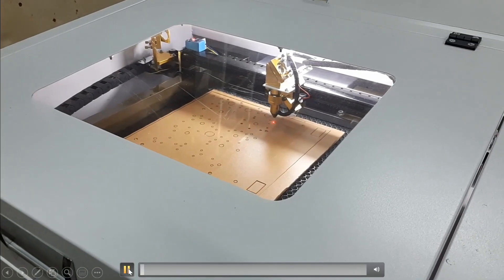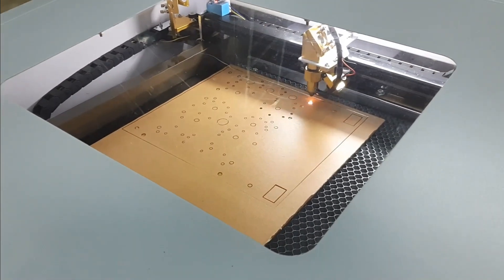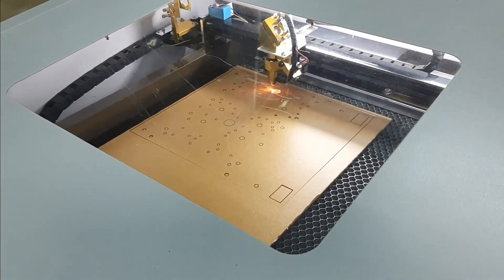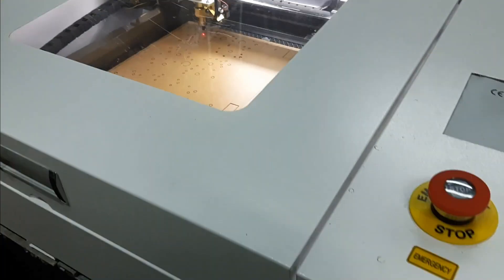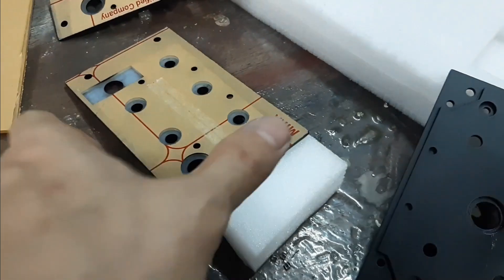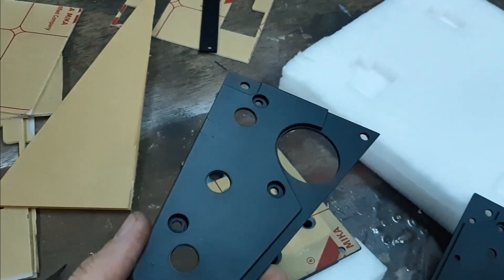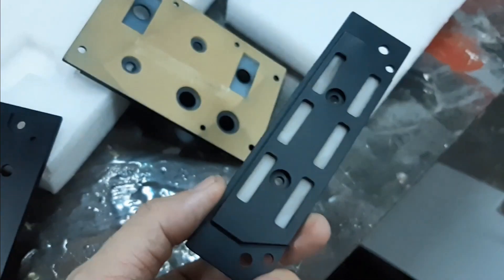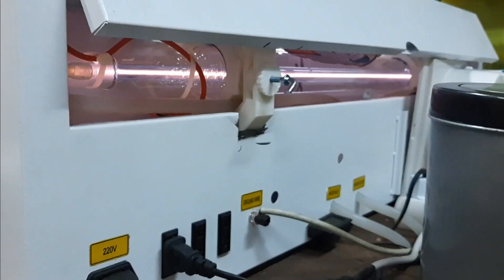Here is a video of my laser machine working, cutting out a three-millimeter acrylic board used as a base for the switches and buttons to be attached to. On top of that there are two layers of two-millimeter acrylic glued together and then painted to cover the switches underneath. You can see the glued two-piece two-millimeter board painted black already, with a bigger circle underneath to allow the bolt of the switches to be covered by the top layer. This panel has not been engraved yet.